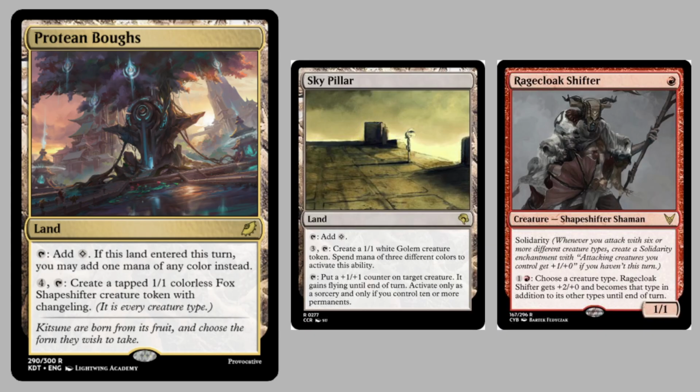Next is Protean Bows, which taps for colorless or mana of any color if it just entered. More importantly, you can pay 4 to tap it to create a tapped 1/1 colorless fox shapeshifter with Changeling, letting it play into a few critical themes in the field. The two biggest immediate homes that come to mind are Golems and Solidarity. The former already does have a land capable of making Golem tokens, and ultimately Protean Bows is less efficient at making your 1/1 Golems than any of the actual Titans or Skypillar, so I think it's maybe not the best there. As for Solidarity, it's actually not so great there either, due in no small part to the high cost of creating the token, even if the token single-handedly fulfills the Solidarity requirement.